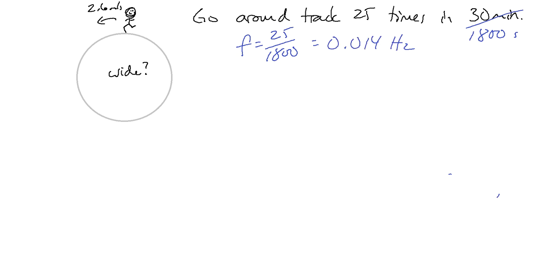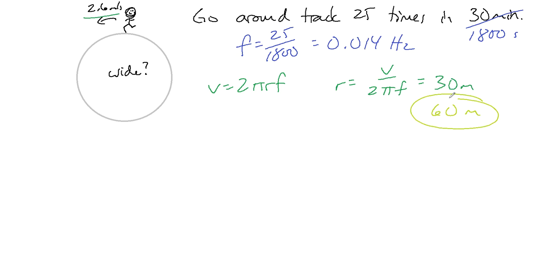I've also got the speed over there. I've got my V value right there, and V was equal to 2 pi r f. Okay, so with this, there's a couple ways you can do it, but I've got the V, I've got the 2 pi, radius could come in handy. So I can just solve for the radius, which would be V divided by the 2 pi f, and I can calculate the radius of the path. And with that, I get around 30 meters. All right, so if the radius is 30 meters, of course, how wide would be the diameter? All I'd have to do is double it, and the path would be 60 meters wide.